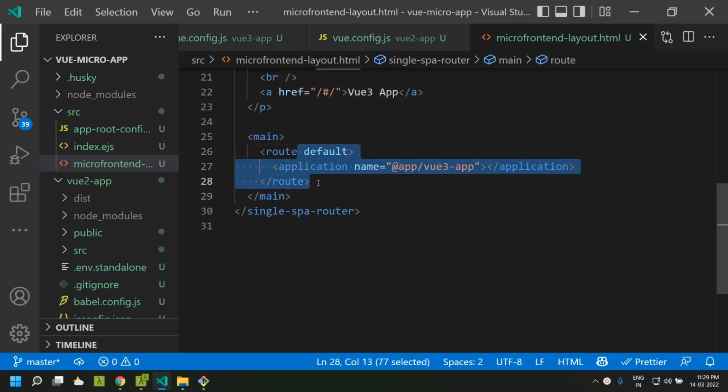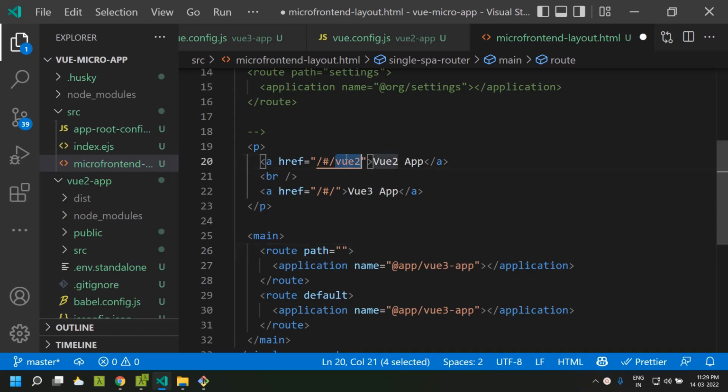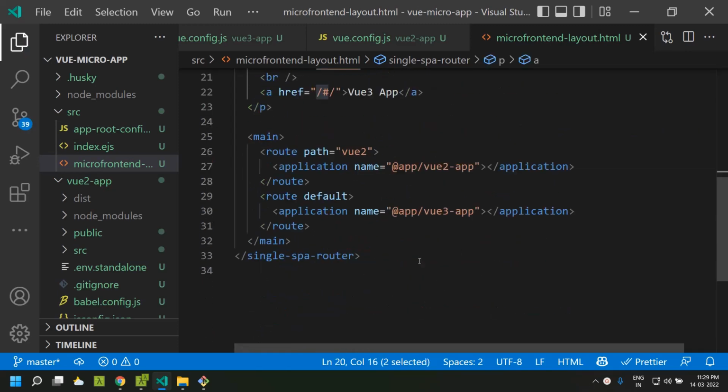Here I am going to create a new route. I am giving the route name as Vue2 and the application name will be Vue2-app, and here I am giving the mode as hash so that we can use the hash mode.